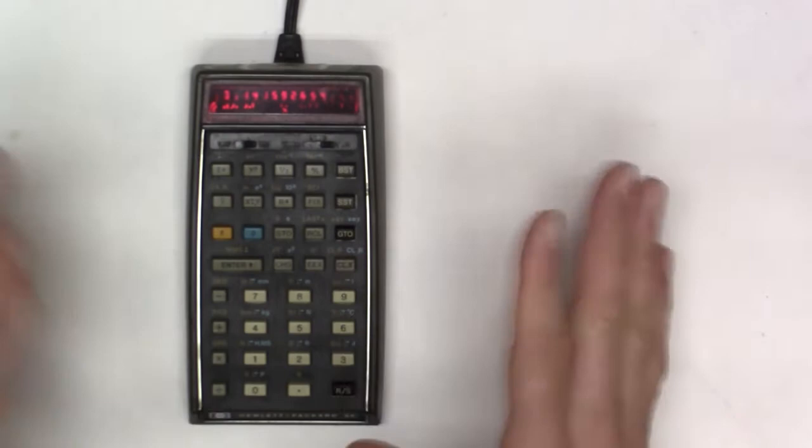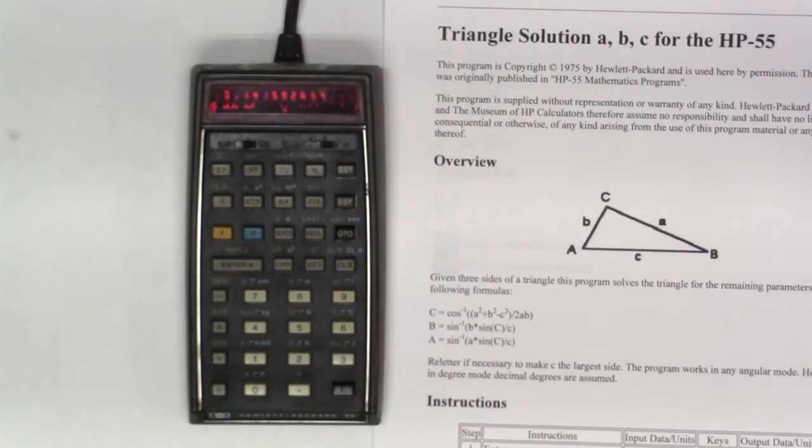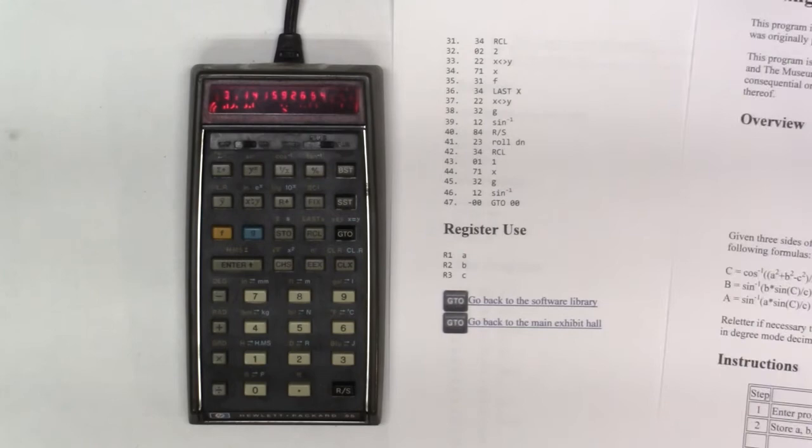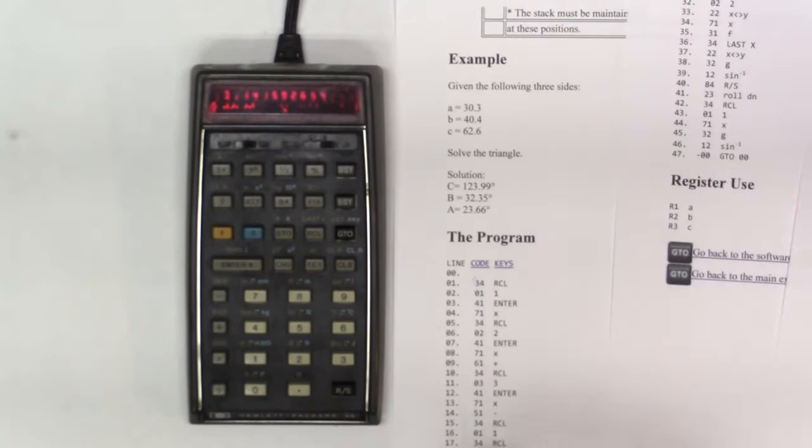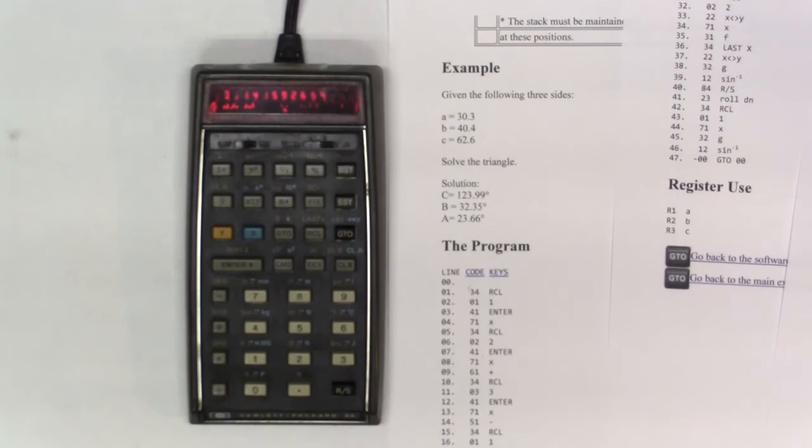And there are 10 of those registers, and because I was looking at a program to kind of test the programming, and in here it says recall 1, but for this calculator it'd be recall 0.1, which makes this program so you can't use it because there's only 50 programming steps, and to get the decimal point in there it wouldn't quite work. But let me just show you quick the programming.